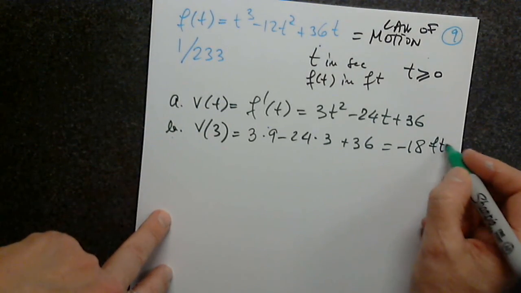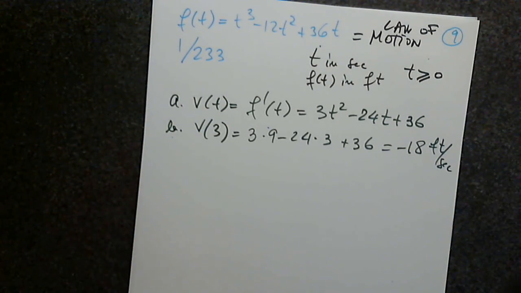Yes. This does not mean that the particle has a negative speed. It only means that when the particle moves to the right, it's in the positive direction. When the particle comes back, it's in the negative direction. That's all it means. It only gives the direction. From home to work, and the opposite direction back to home.